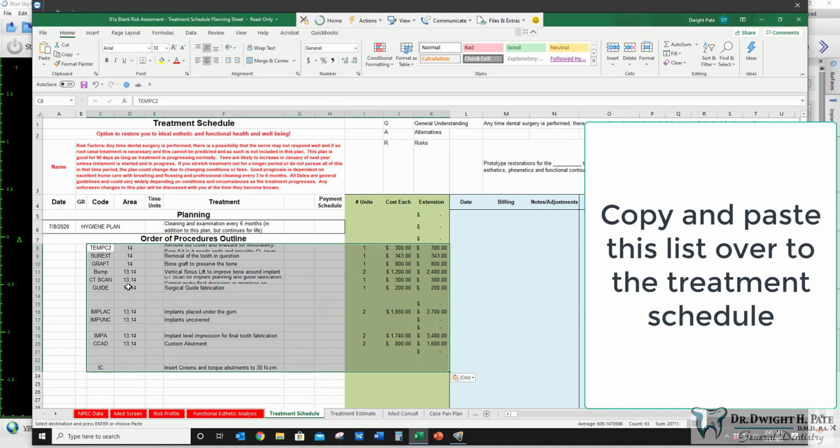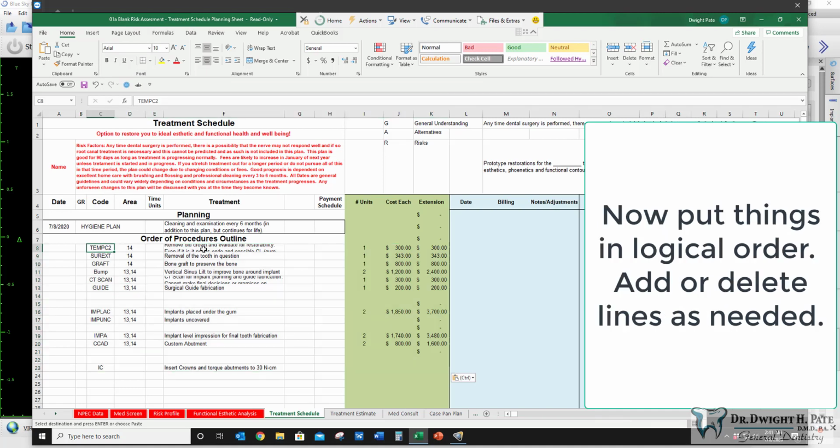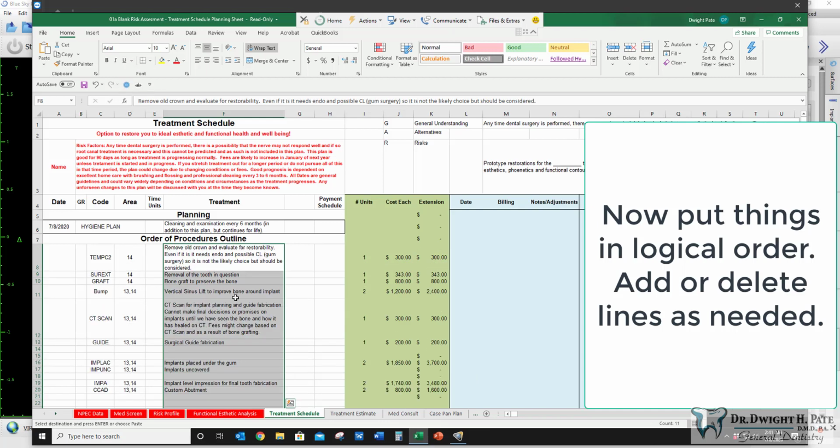The treatment estimate is just a tally of the different types of things and numbers of things we need in order to complete the treatment plan, whereas this is more listed in logical order, sequencing it for the patient so that we have something concise to present to them.